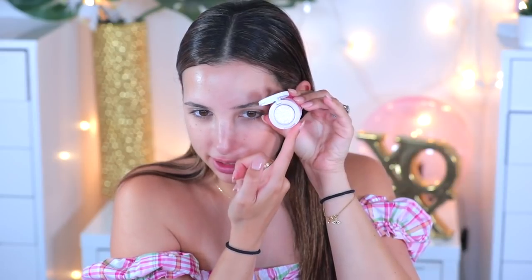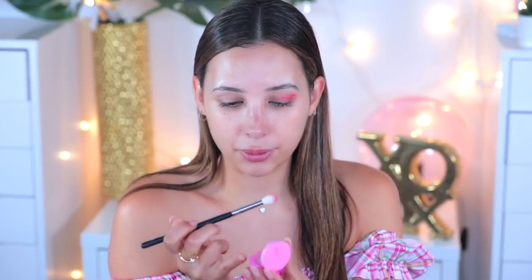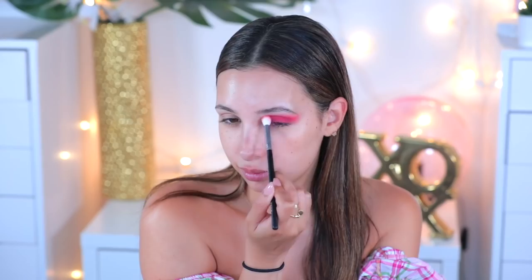Look at this color — sparkling rosé. And this one, rose water — it has all shimmers. That went on so smooth and beautiful. I'm going to use the middle shade from Hella Azalea to start my makeup with a fluffy brush — I want this color all over the lid. Look, it's still crazy pigmented even with a fluffy brush. I obviously will edit this down — this video isn't two hours long. I love how this looks just on its own, but I want to layer some shimmer over it.